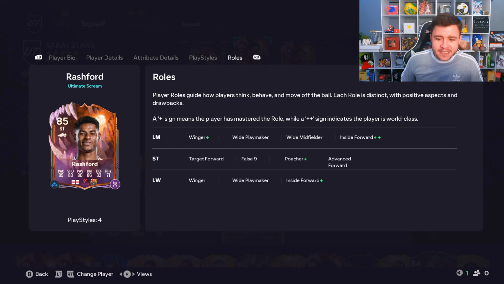So with the way that the card is set up in the player roles that he does have, I mean, inside forward, if you do want to run him as a left mid or left wing, is easily going to be your best bet. But if you do want to run him at the striker position, I mean, poacher isn't too bad.